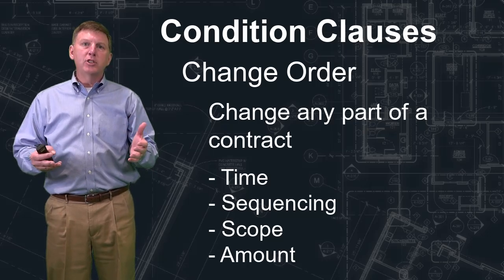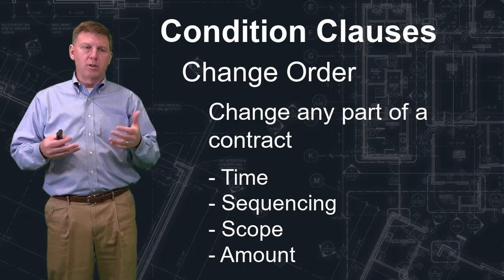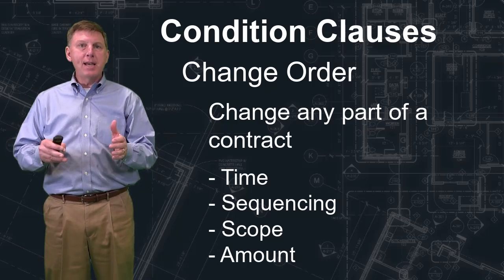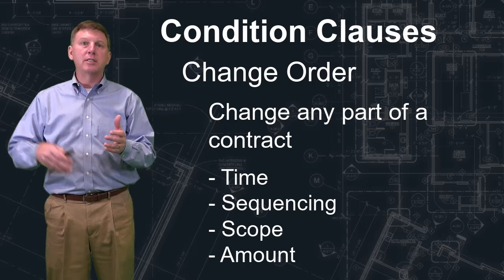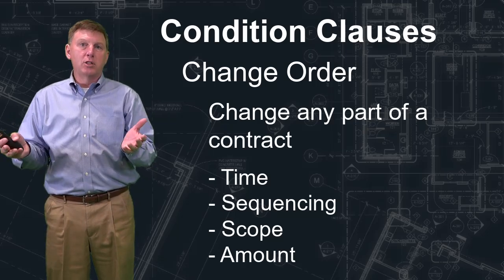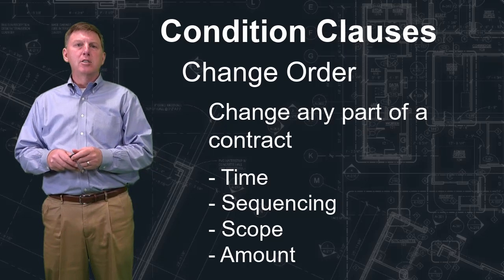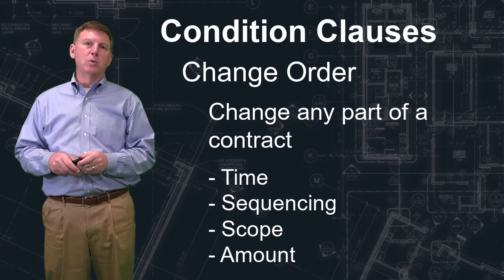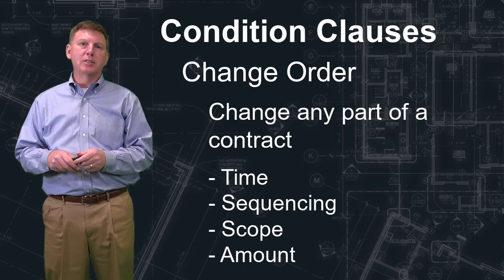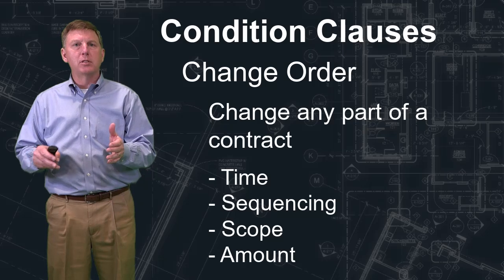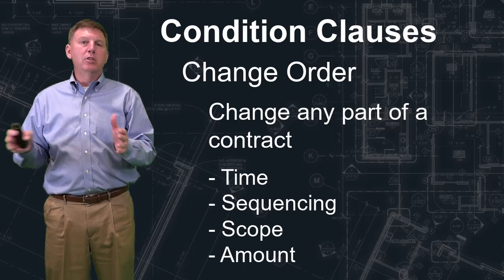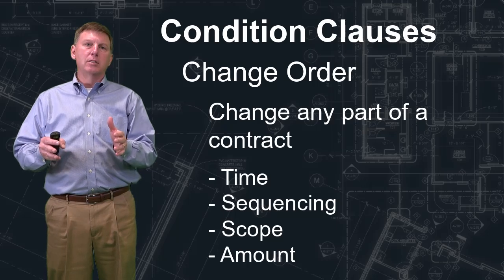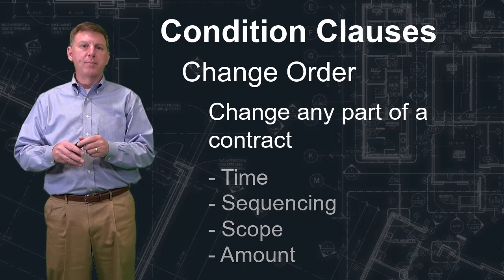Well, that would result in a change order because you're changing the drawings or specifications, which are part of the contract. Sometimes that change may include a cost increase, a cost decrease, or even no cost at all, just to modify the contract. So even if it doesn't include a change in price, you would still have a change order to modify the drawings or specifications. Change orders can also be used to extend the time, reduce the time. Anything about the contract that you want to change, you would do so through a change order.